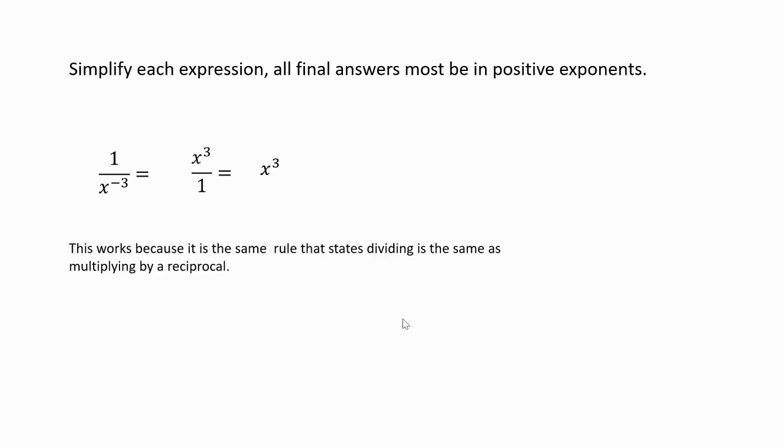Let me give you a quick reason why this works. You're basically multiplying by the reciprocal. If you remember, what this really means, what I do know is it does equal this. The denominator is really 1 over x to the third. Dividing by a number is the same as multiplying by its reciprocal. If you multiply straight across, I get this. And that's where that comes from.